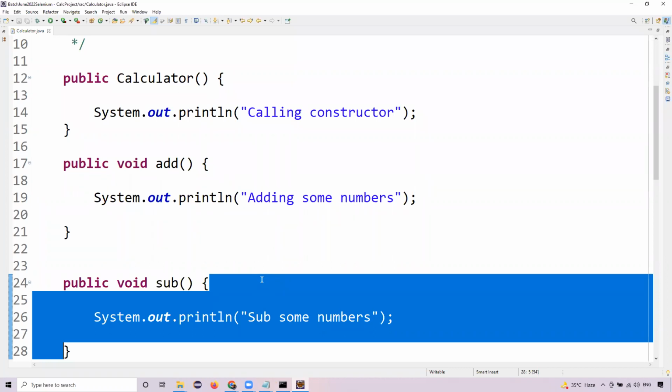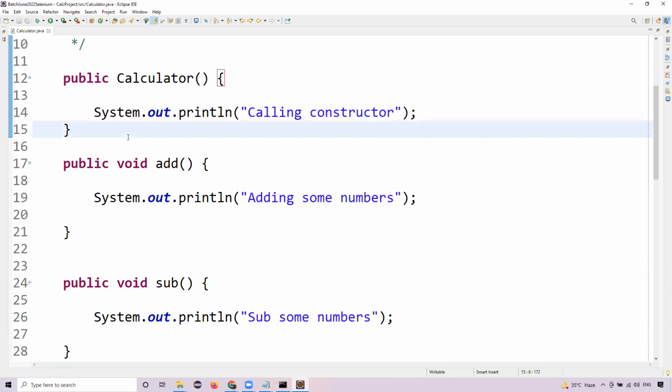So next time, let's say I want to add something, subtract something, then I can get access to this project free of cost. I need not pay any license to add or subtract. And let's say someone is coming from a development background and he really likes this project and wants to contribute to its development, wants to create a method calculating percentage, square root, and a number of other things in the calculator, so he is most welcome. He can add his code. So that is what an open source project means, right?